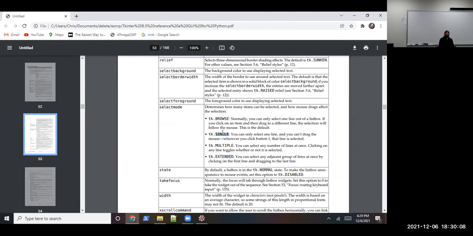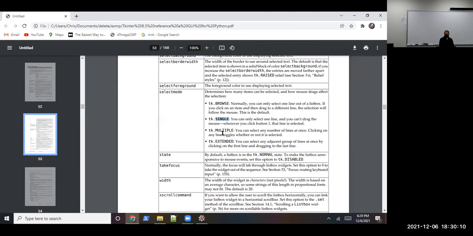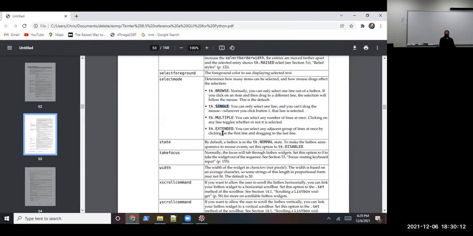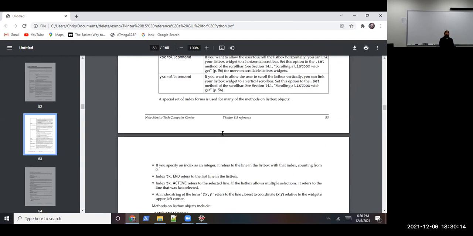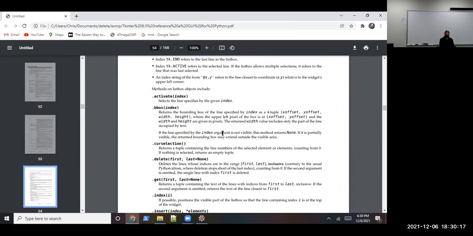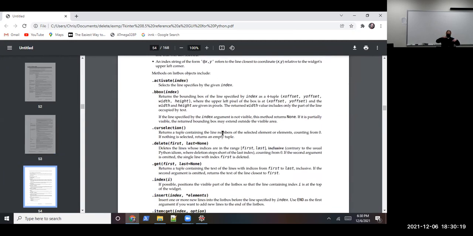And notice that whether we select a single thing, multiple things together, or just various combinations, like hold control or select different ones around the list, the method we need to get that doesn't specify what selection method we're using. It doesn't say for single mode or for multiple mode. It just says it's going to return a tuple. So even if we're in single mode, we still get a tuple back. It just only has one element in it.